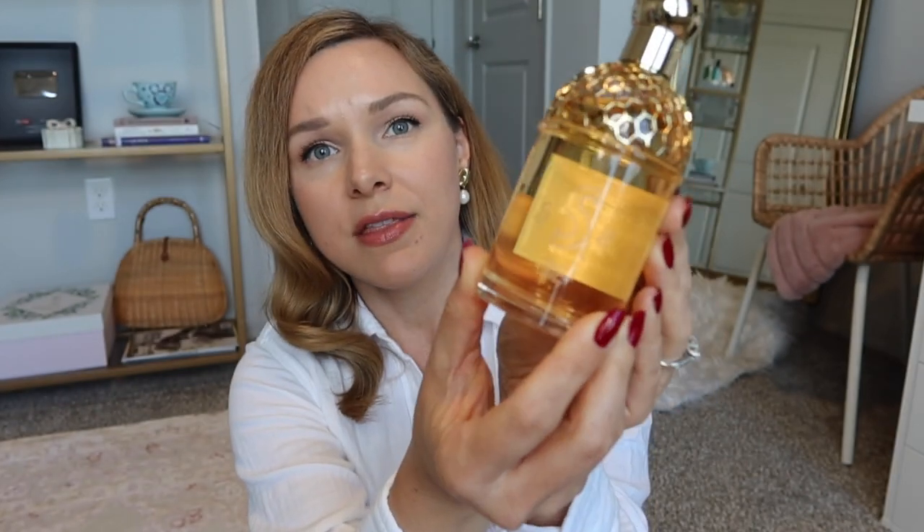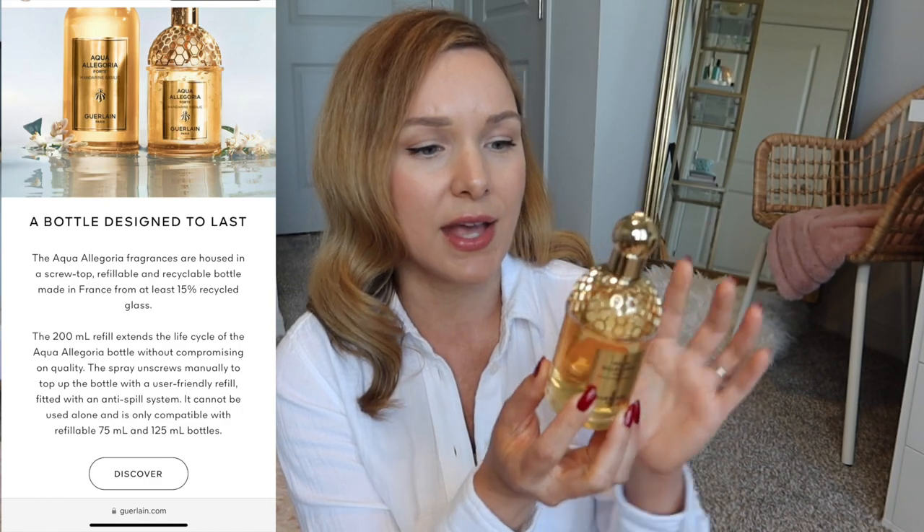I went with my initials. They were doing the castle and a glass slipper because it was an offering at Epcot at Disney, but I wanted something very classic. This is a wonderful thing to get on this kind of bottle because it's a refillable fragrance — once I'm finished with this, I can just get a refill, which I love. I love that they're trying to go into a more sustainable practice. I believe it was made with about 15% recycled glass.